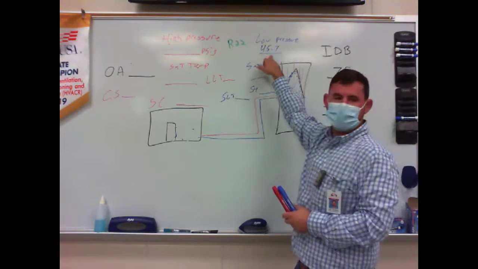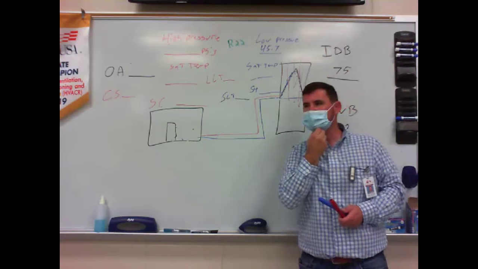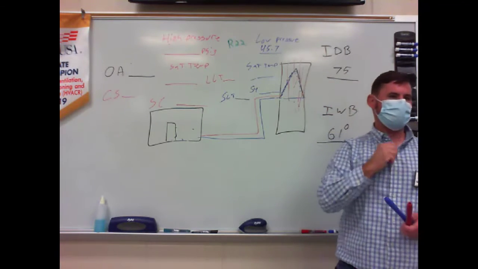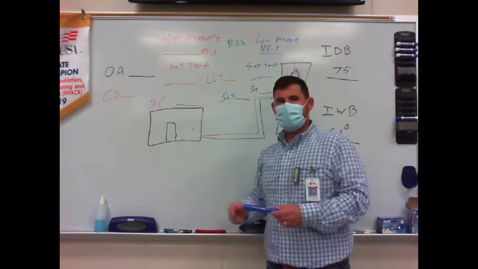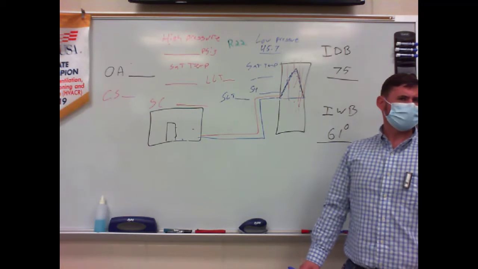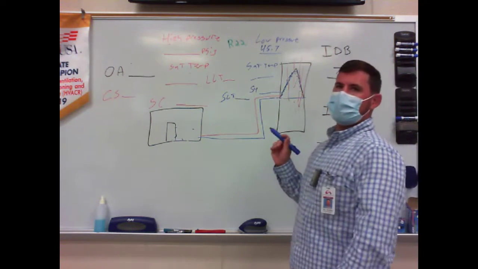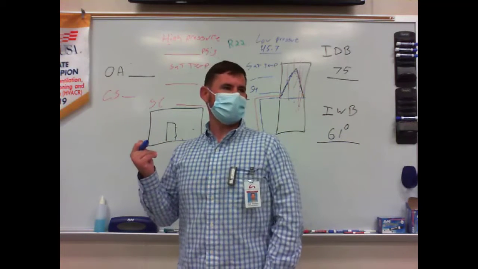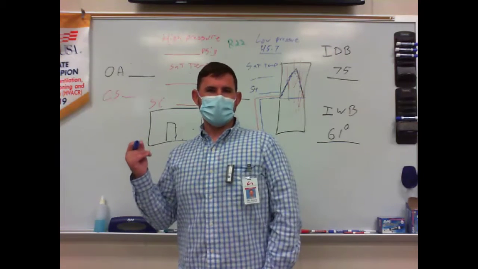So an R22 system with 45.7 pressure. I want y'all to tell me what its saturation temperature is. Look on your temperature pressure charts and see if you can figure that out. All right. Josiah says 21.7. 22.3. How about we round it in the middle and we just call it 22 degrees?